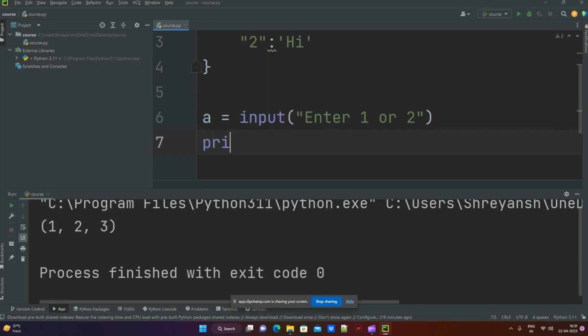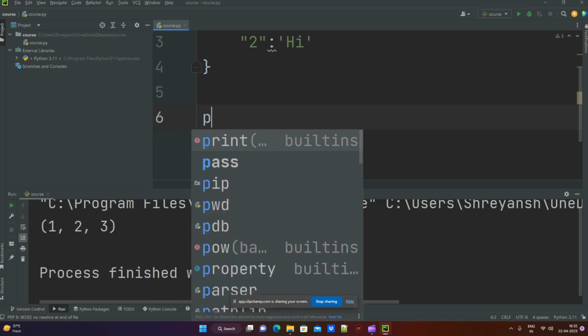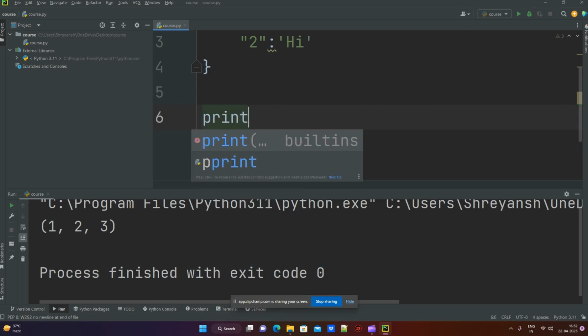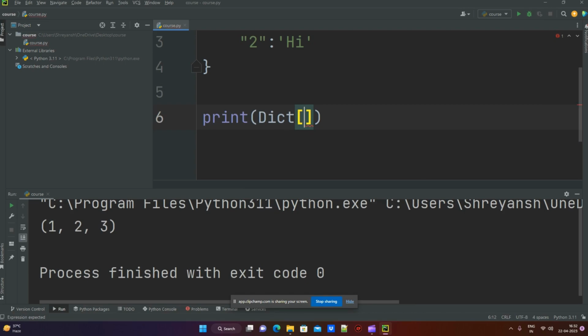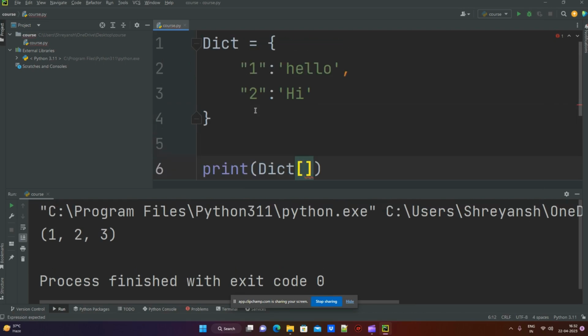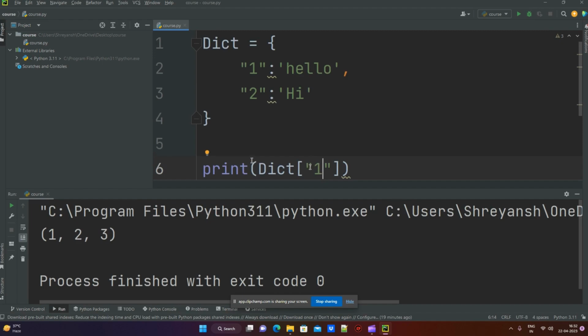Before doing this, let me just explain first. Dictionary is one of the most used data structures. Let's say you want to enter 1, so print dict 1.